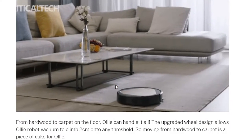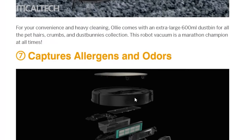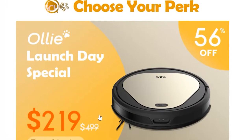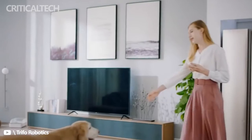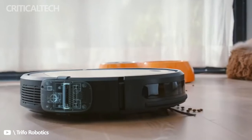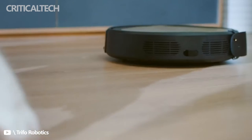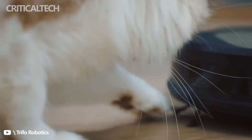The robotic vacuum cleaner can save you loads of time on household chores, and one loaded with unexpected additional features like those found in the Oli Pet Robotic Vacuum can offer more than a clean floor. Trifo's Oli Robot is a great choice for pet owners who will benefit from a robot that can deal with stuck-in pet hair and effectively navigate around stray pet toys and the occasional accident. You'll also get the added benefits of a mobile, motion-sensing camera and the peace of mind that comes with being able to check on your home and pet from anywhere.